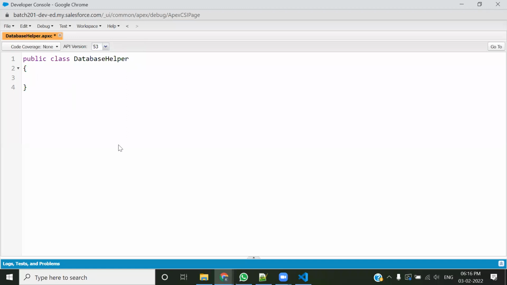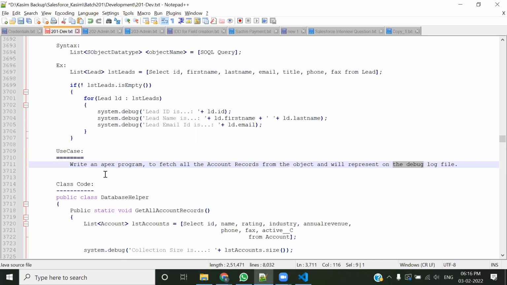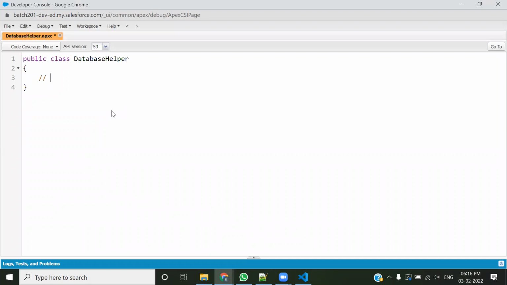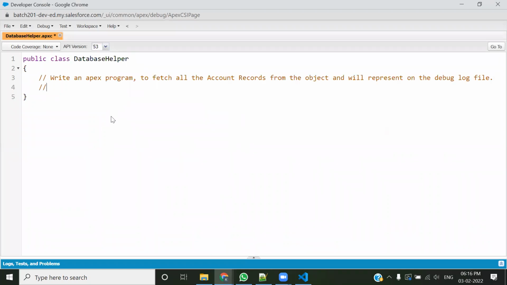Guys, let me copy the use case first of all. We want to write an Apex program that will fetch all of the account records, and we shall display that onto the debug log file. So for this use case, I'm creating a method, public static void.